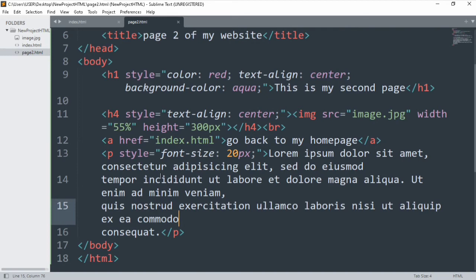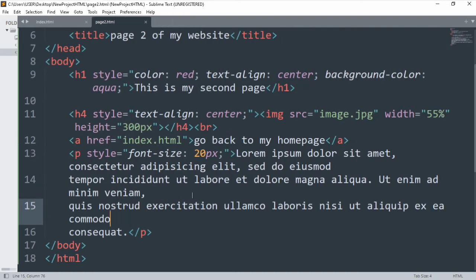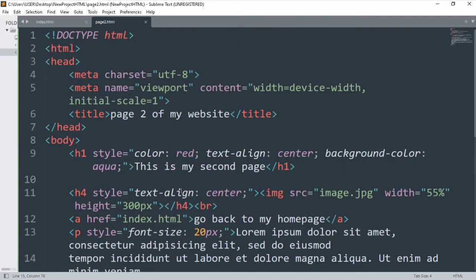So I really recommend you guys mess with these things. Just go nuts with these things and build something. Use your own image. See how big it is, try to make it smaller, try to make it bigger, use different CSS properties. You can look them up and try to insert them here and see how that plays out. That's very, very important, guys. If you're not practicing, if you're not doing it yourself, then it's going to be really hard for you to learn. This is how I learn things, honestly.